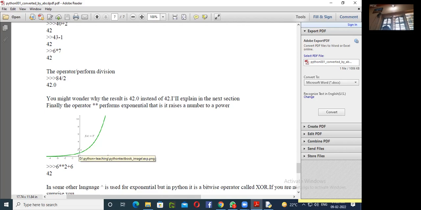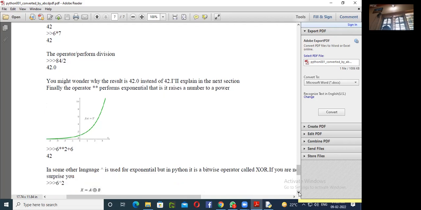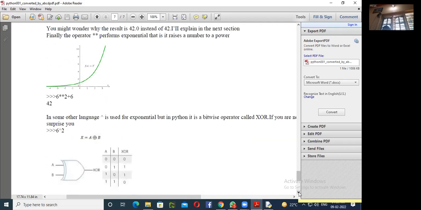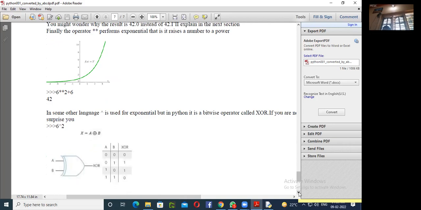This graph can be shown in Python, like in matplotlib, we can demonstrate this kind of graph. In some other languages, we can use the bitwise XOR operation.